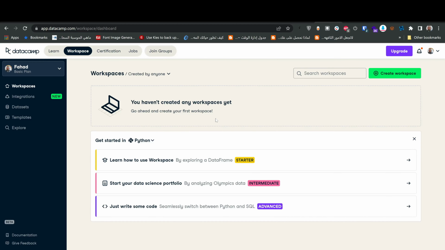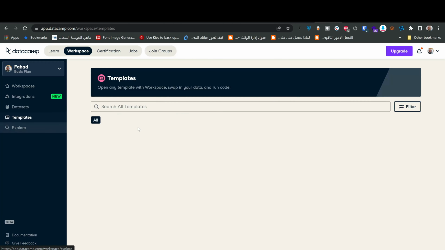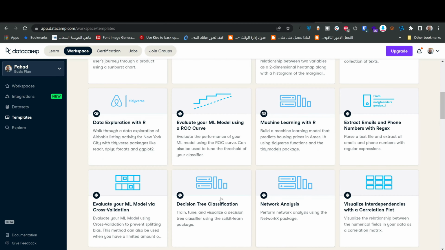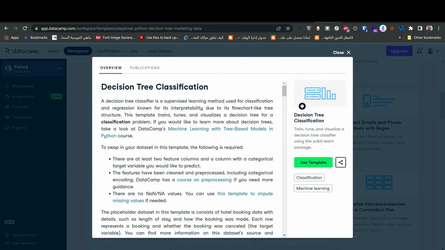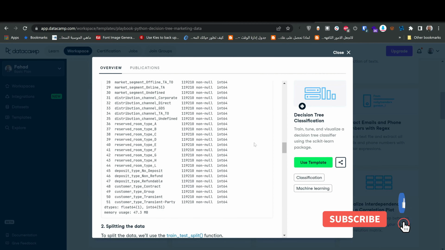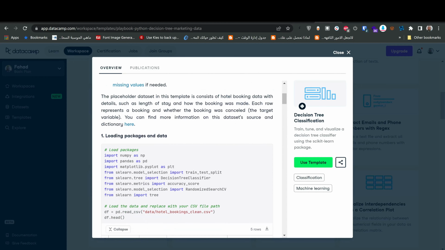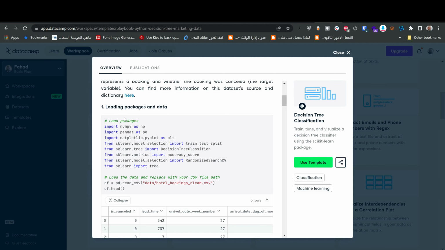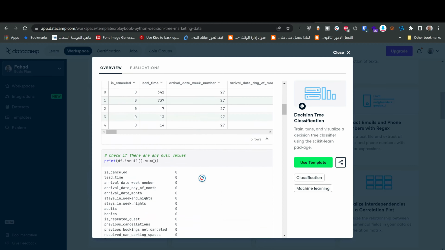Let's say I was working on a project, whether it was my personal project or anything else, and I just put it here, kind of like GitHub. This is my GitHub or my Kaggle profile. I can upload some data sets of my own, or I can go and use any of these templates here. Okay, so if I want decision tree classification, I can just come here and use this template and start. Let's say I was doing the Titanic dataset competition. I can just use this template and add it to my workspace, and everything is written there. I just change my data and start playing around.